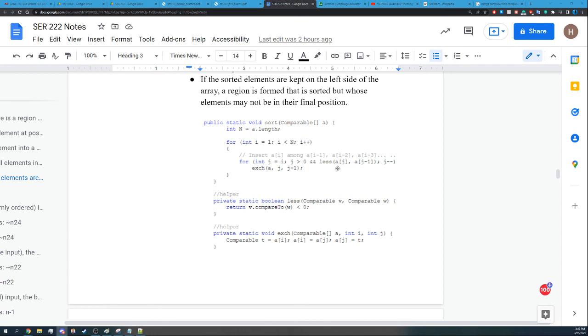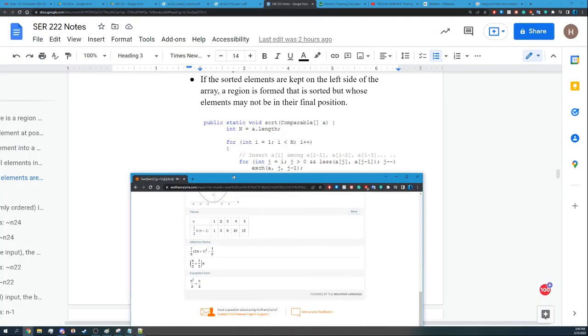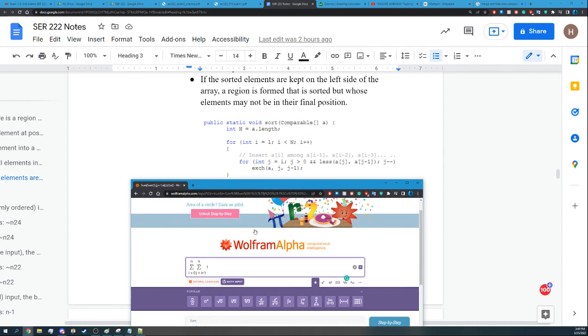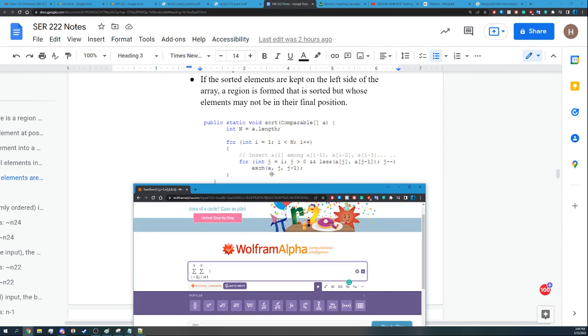It's more difficult to do in Wolfram because you don't have conditionals. Normally it would be from 0 to n, i plus 1 to n. Here it would be to the sorted position.